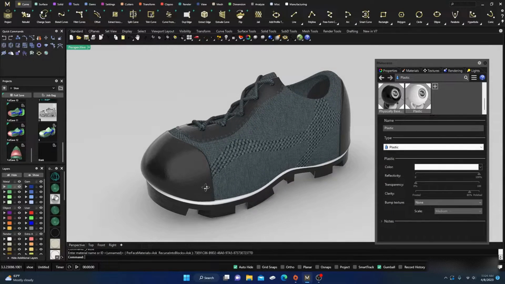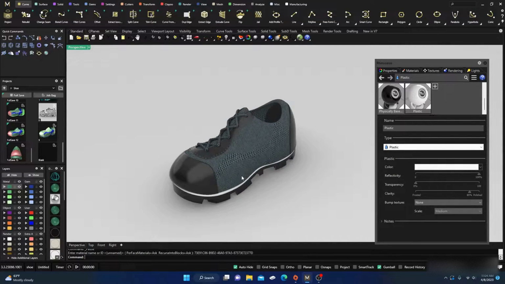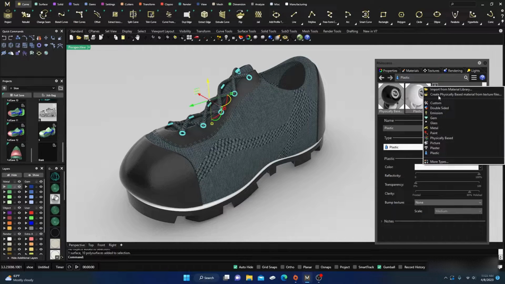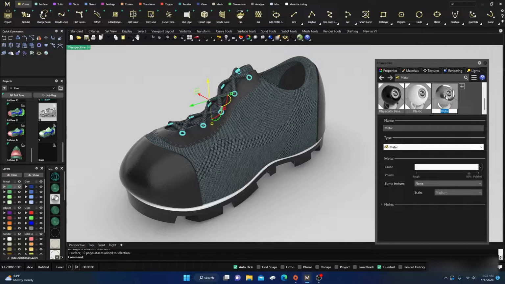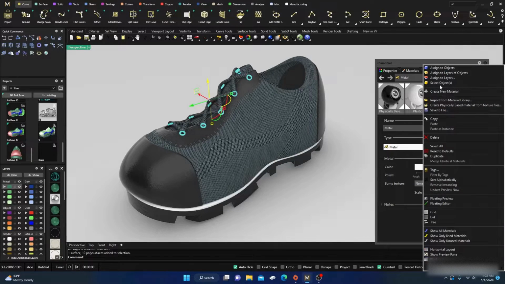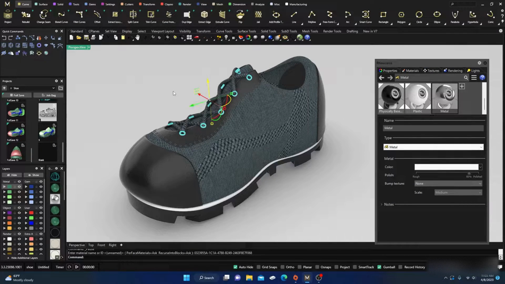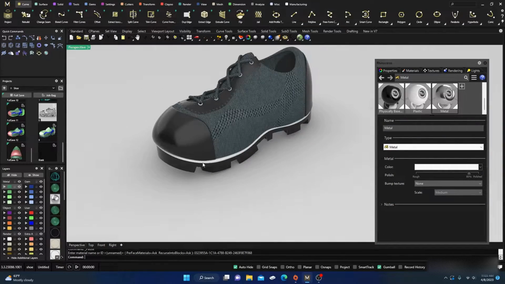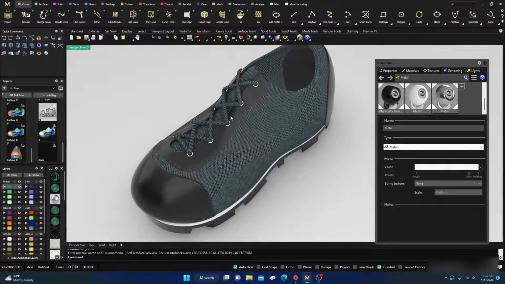Like I said, don't judge me. Okay, so let's keep going. So what do we got here? Yellow. Okay, so this one's the easy one. We're going to go in here and create a new material. We'll go to metal this time, and we'll just take that one and just go ahead and apply that, right? So now we have our little metal pieces going around there, which is pretty cool.